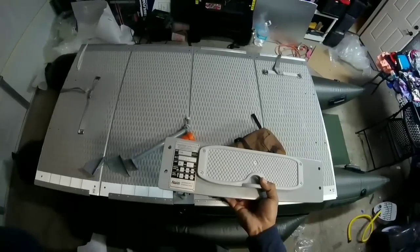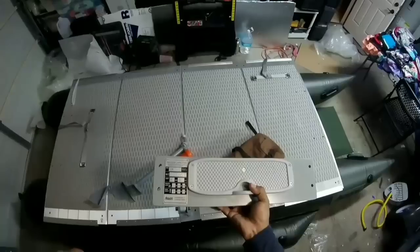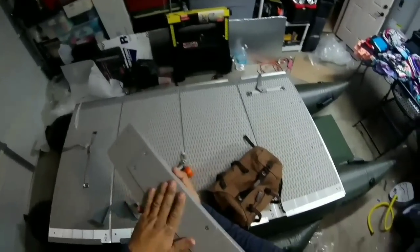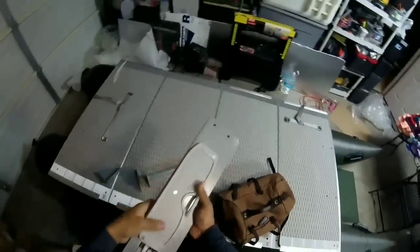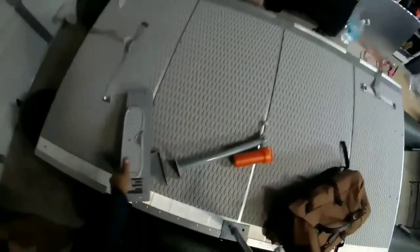Wow. My gosh. Okay. A 6-horsepower motor is its capacity as far as limits. So that's pretty sick. About an 80-pound motor. That's awesome. This boat should pretty much scream with a 6. I mean, a nice solid back plate. Not just a piece of wood. I mean, this is wood, but it's got this nice grip. And it's a nice back plate. That's awesome. This is an awesome transom.